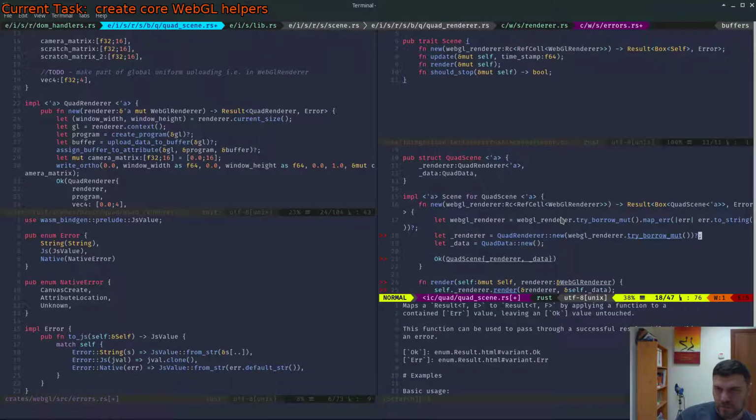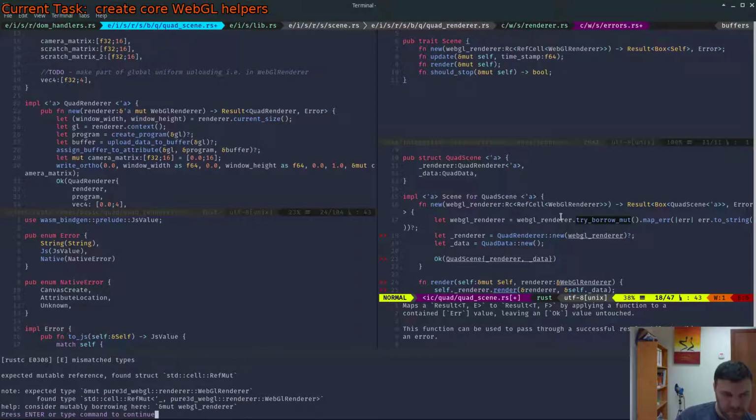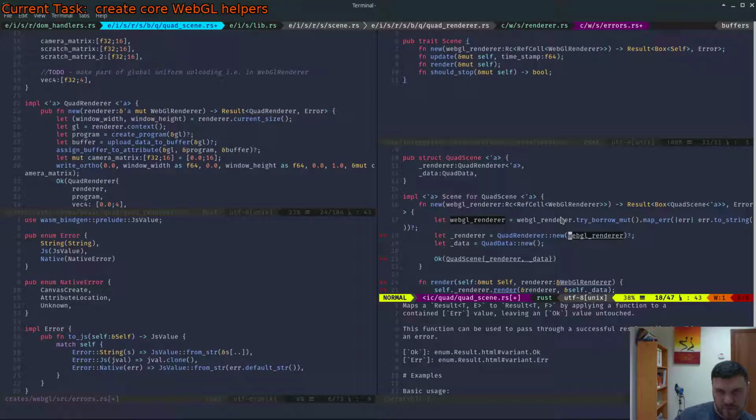Oh, all right, cool. Okay, expected render, got a ref mut, right.